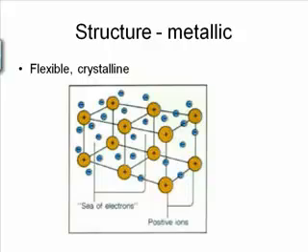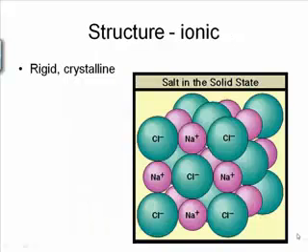And if you think about it, that sea of electrons, if my bond is from this mobile sea of electrons moving around in between the positive cations, that is going to create a flexible bond, a bond that can kind of go with the flow. Hence, we have malleability in metals, we have ductility in metals, all because of the bond. Now here is ionic crystals like sodium chloride, for example, table salt, and we have a more rigid or brittle but still crystalline arrangement of the ions.